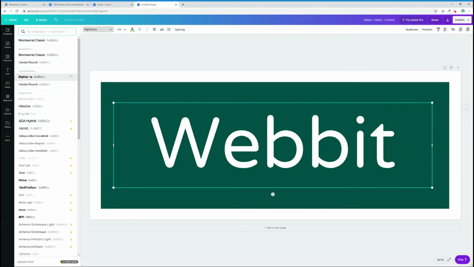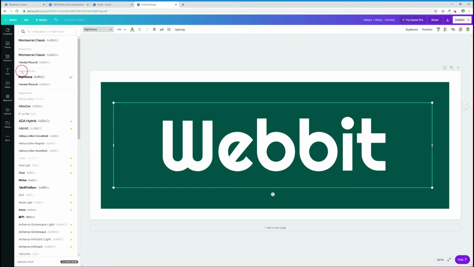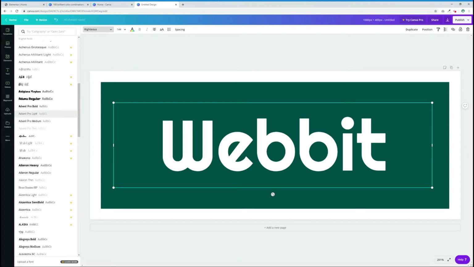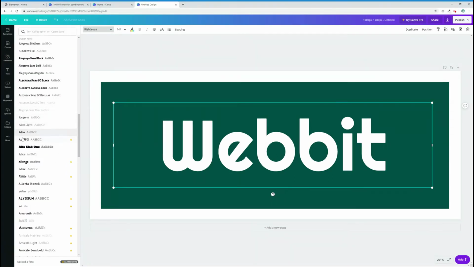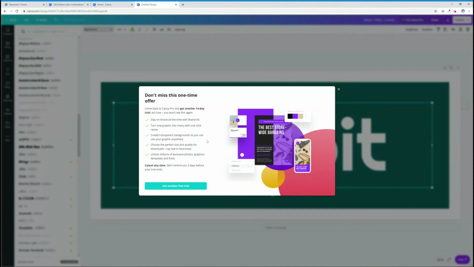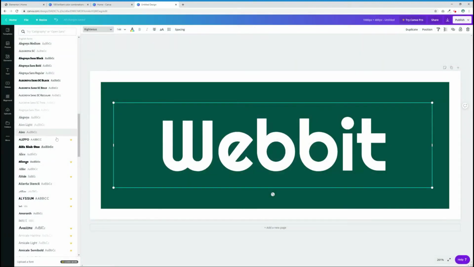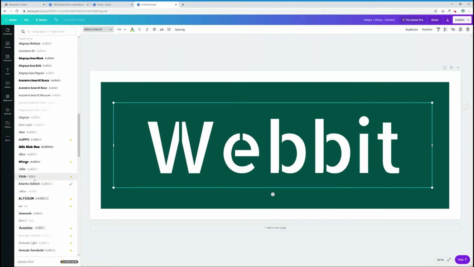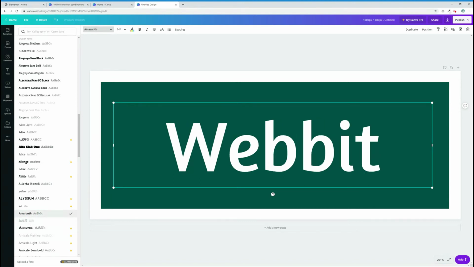Once you've got that in the right shape and size, you can then change the font. Again, as you can see, these are uploaded fonts. I think you need a pro account with Canva to do that. Honestly, there are so many fonts in Canva, so many that are free. This one here is a Canva Pro one, so you've got to pay. That's the little crown. But there are so many fonts on here. I would be staggered if you couldn't find one that's free that would do a good job for what you need. Of course, you can buy the Pro account.